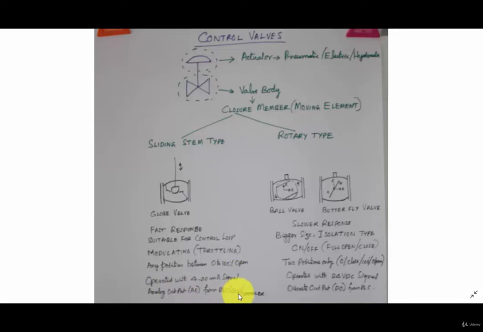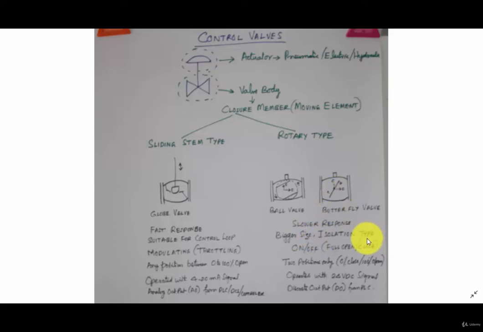So this analog output, other things we'll discuss in the automation systems separately. Whereas rotary valves are ball valve, butterfly valves, gate valve, there are many valves. We are not going into it. The main thing is it has a slower response because they are handling very big size pipelines, maybe 20 inch, 30 inch. Butterfly valves may be handling 60 inch also, bigger size.